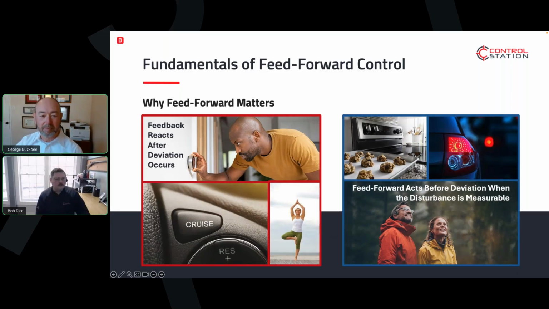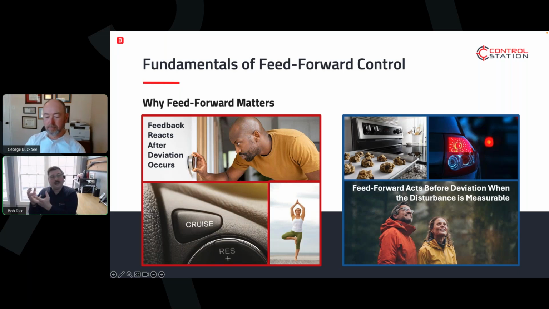Yeah. And so when we talk a little bit about the difference between feed forward and feedback, let's think about what feedback control is, right? It is feeding back information. So you are reacting after deviation or after something happens, right? When your car has cruise control, it's running along and all of a sudden you get to a hill and it starts to slow down. Once it starts to slow down, then the controller starts to react, right? It's starting because there is a deviation that occurs.